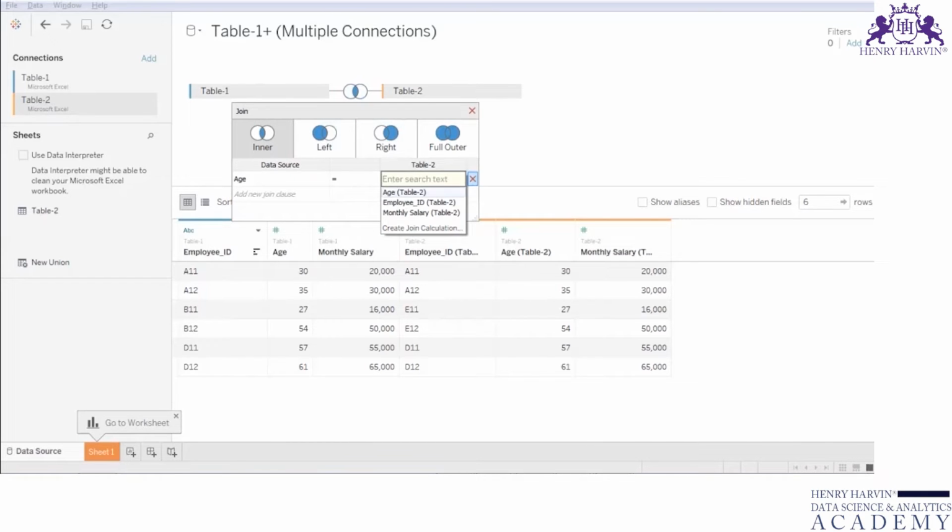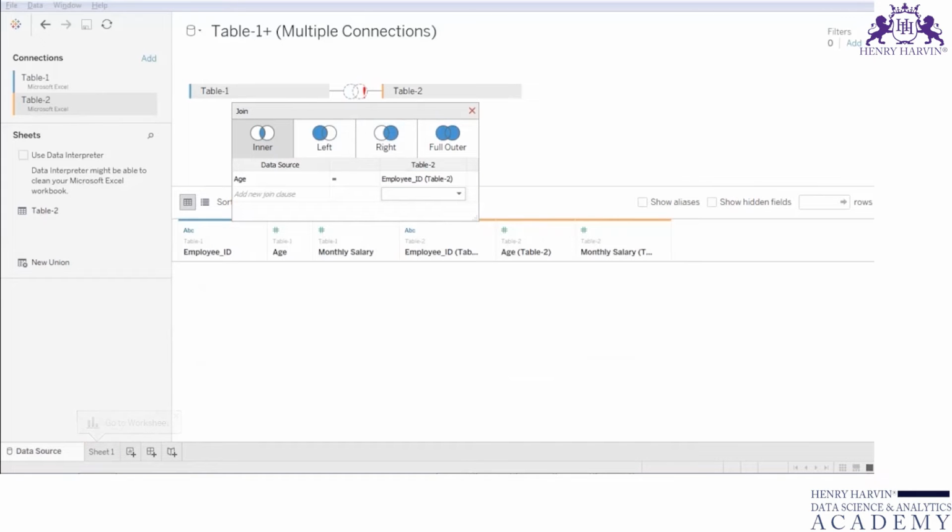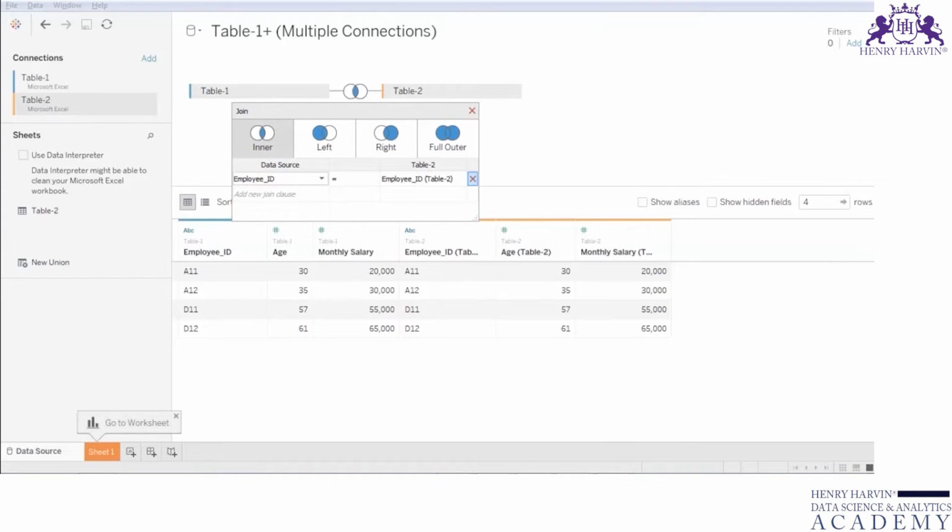We'll drive the join on employee ID, so that the tables are matched based on employee IDs only. In both the tables, the A11, A12 and D11, D12 values were there, so in the inner join we have got these four values.